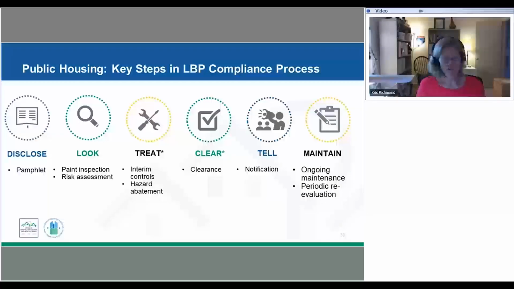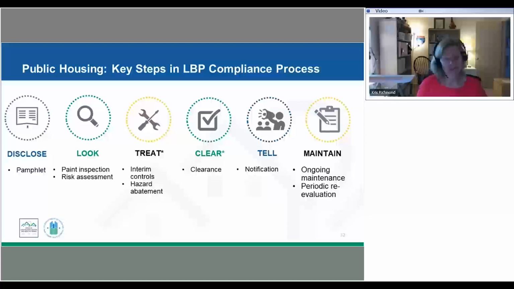All right, so this is a really high-level view of the steps in lead-based paint compliance and the process. And like I said, we're going to go into more detail about all of these. But this is a really simple way to think about these different categories. So first, we're going to start off with disclosure. So disclosure is disclosing any known lead-based paint or lead-based paint hazards. This is when you would also receive the Protect Your Family from Lead in Your Home pamphlet. You're also disclosing if you don't know if there's any lead. So that's all part of that first step of disclosure.